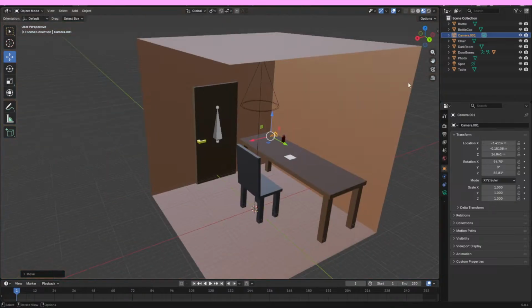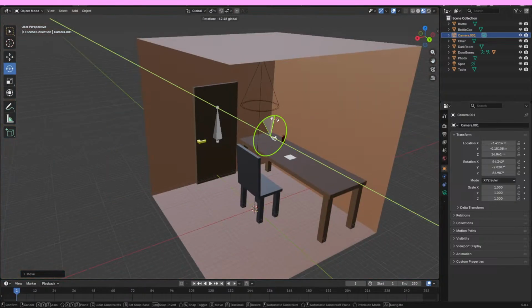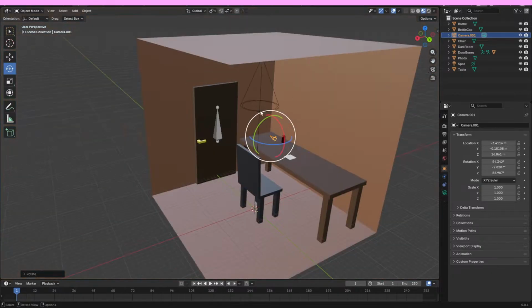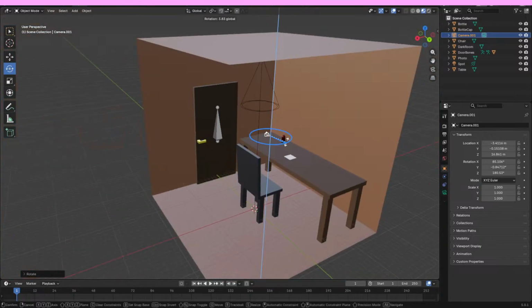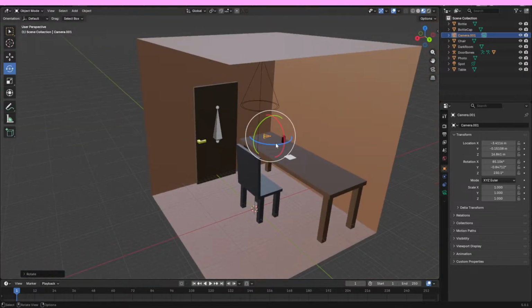Alright. Perfect. Move you down a little bit. Alright. Yeah, that's pretty good. So now you turn here. Turn more. Nope, too much.